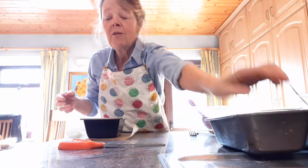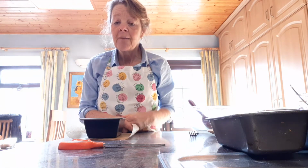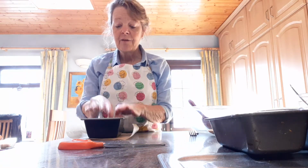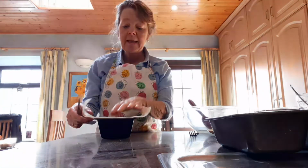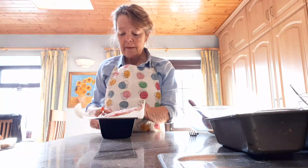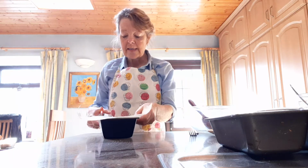Okay, so the first thing you need to do is turn on your oven to 175 degrees centigrade, or gas mark 3. The next thing we have to do is line our tin. So we have a 2 pound loaf tin, and we're going to line it with some baking parchment. Have the paper bigger than your tin, and line it up on the tin so that it's roughly even around both of the longest sides.